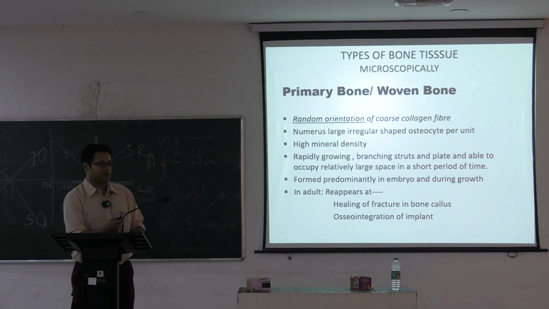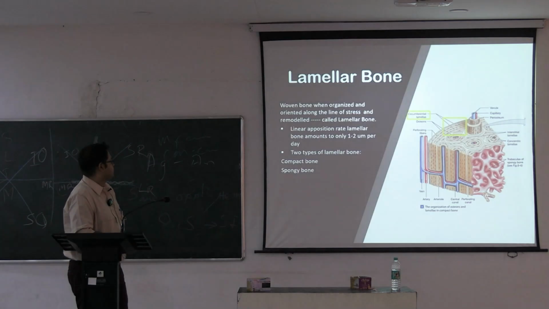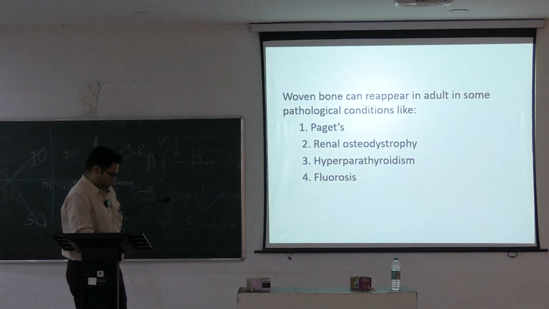So, if you see an X-ray of a fracture, even after reduction, suppose we have done surgery or suppose there is no surgery, initially we will see a very thin disorganized mass of tissue which forms around the fracture. This is called the callus. The callus is basically the initial part of the woven bone. If you take serial X-rays of a fracture, you'll see eventually that the callus is reabsorbed, and it forms the bone which was seen before the fracture. These are the diseases where we can see woven bone, even without a fracture.